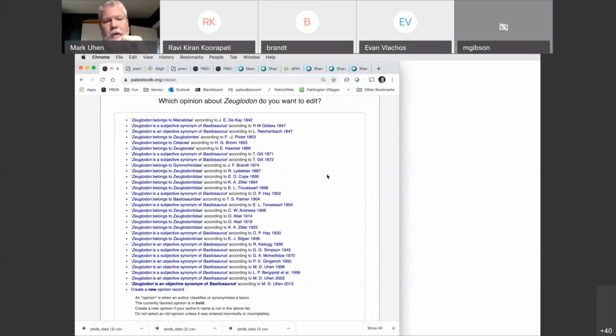So these are all the opinions anyone has ever stated about the genus name Zeuglodon. And you can see there's a whole string of them. What this shows you is that the one in force is the one in bold. In general, it takes the most recent opinion, but you can also downweight it. You're like, this is an idiotic opinion, or you can say, well, this one is just repeated from a different source. It's not really a new opinion. So you can sort of parameterize the opinions, but all else being equal, it takes the most recent one, which is what's going on here.